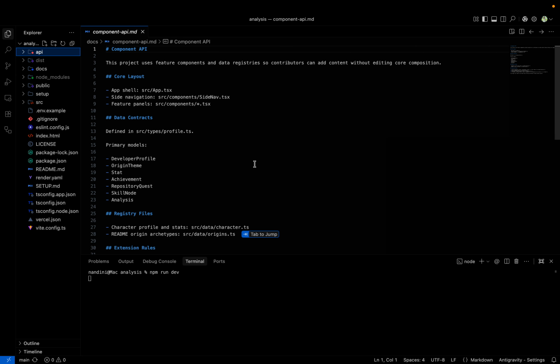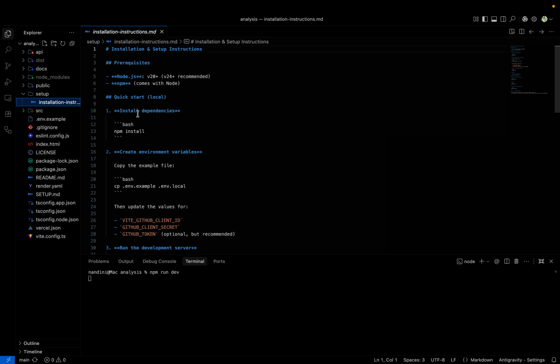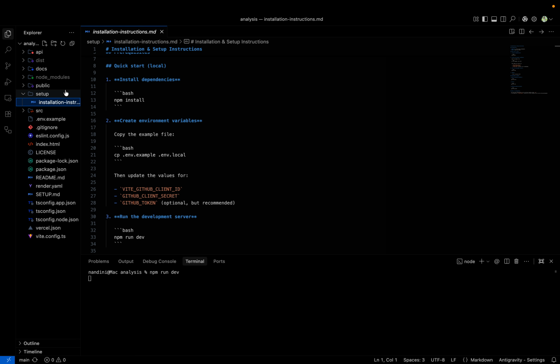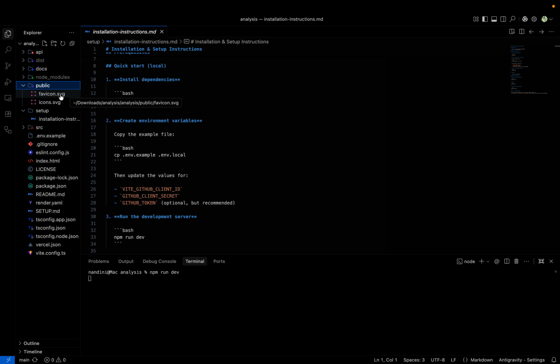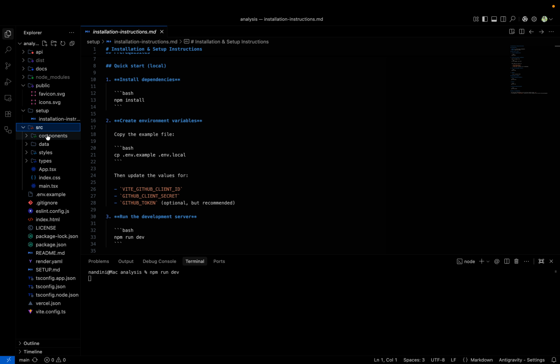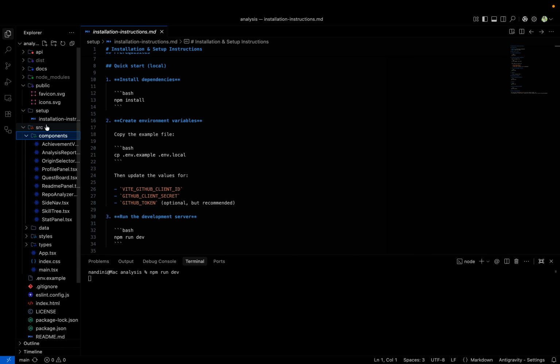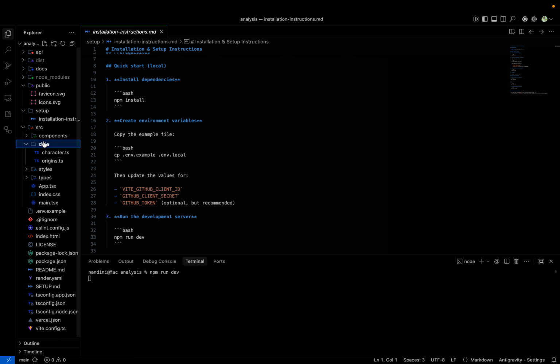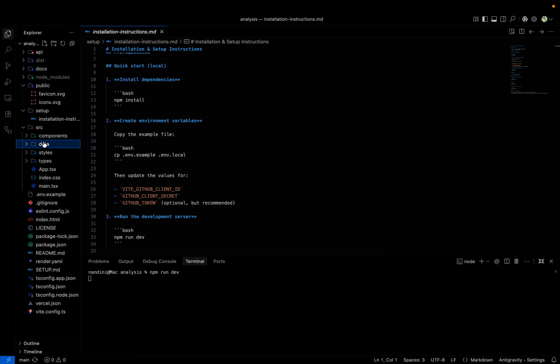works behind the code. So now all these files are basically some extra files you can say, but here is the setup or installation instructions basically, and here are the favicons or icons that I'm using, and these are the node modules, but the main code is right here. All the components are right here in the components folder, and the data that I am using is right here.